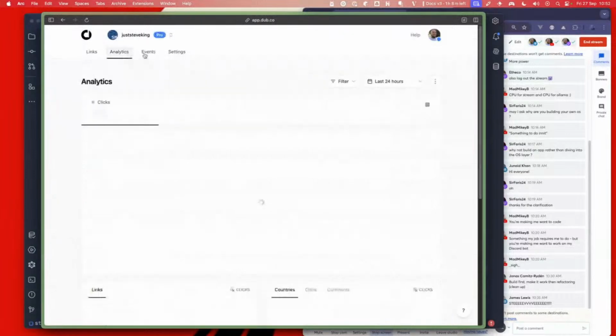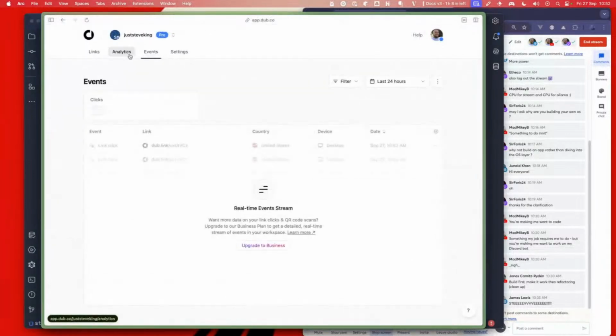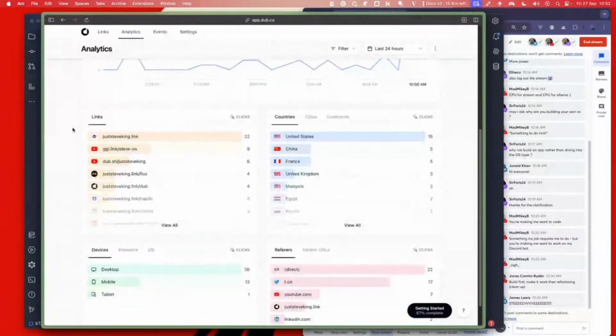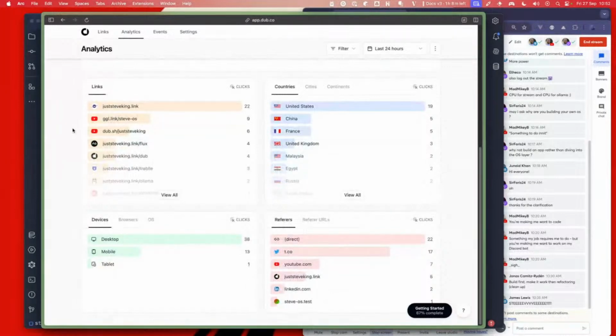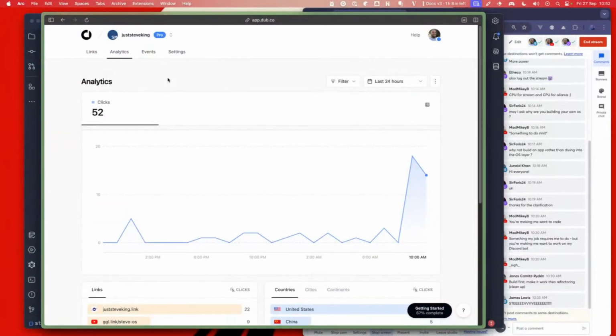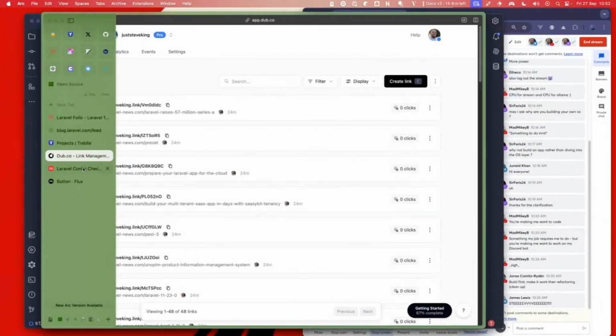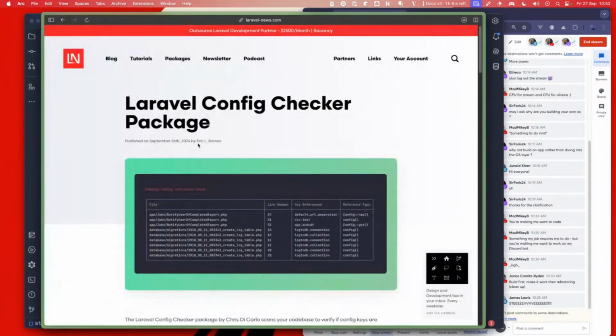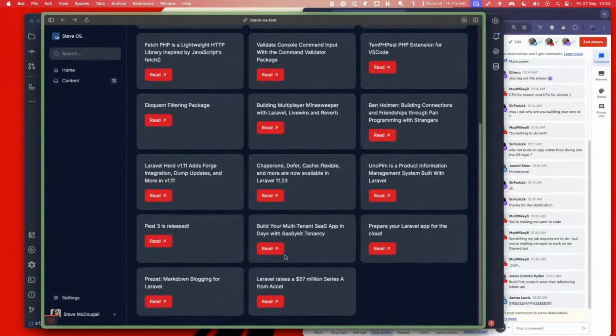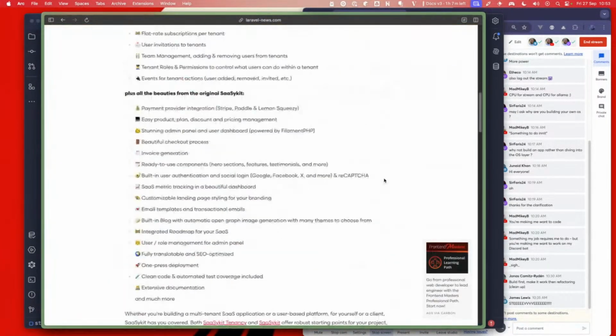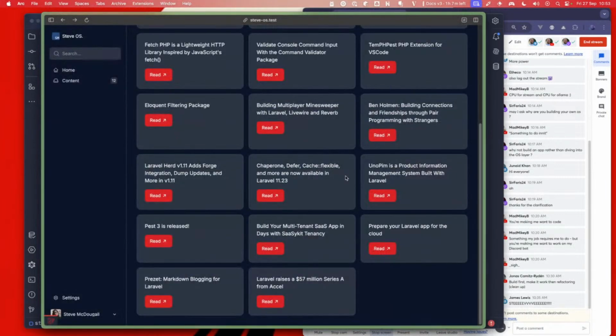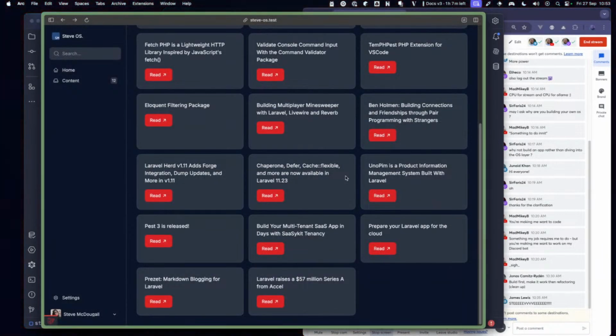So what I can actually do is start to get the analytics as well, which is really cool. I can get analytics for links and all sorts. So I can go view this and see if it's useful. Eventually, I'd like it to be summarizing things. But right now, I'm not going to worry about summarizing it. I'm going to do something else.